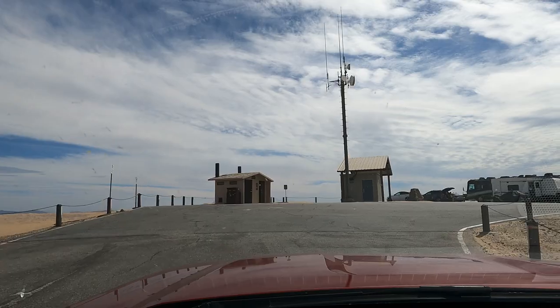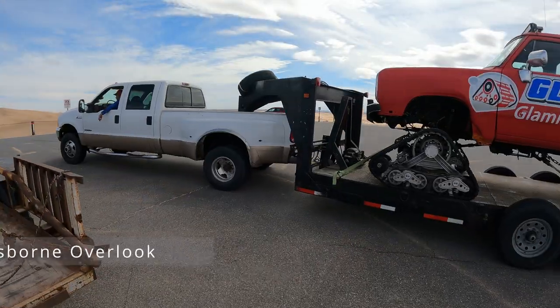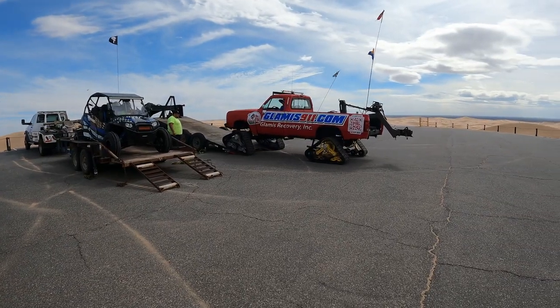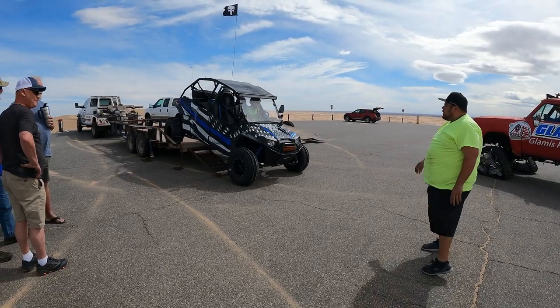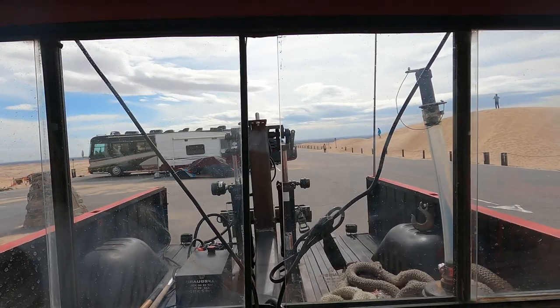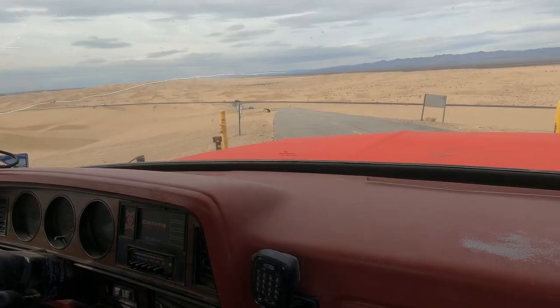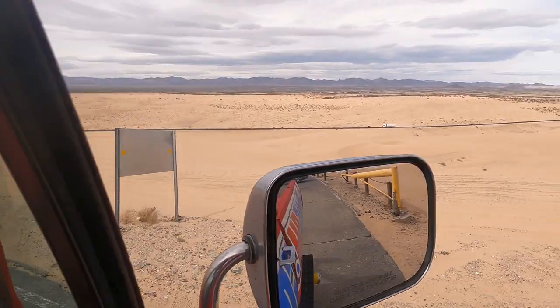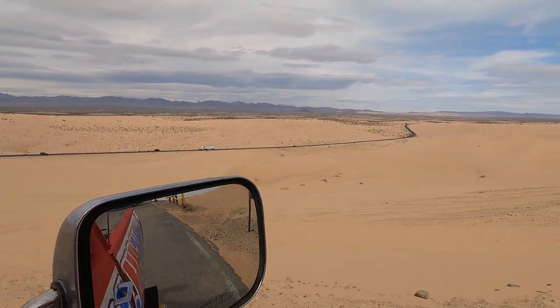For today's recovery, we would start at Osborne Overlook, not too far from Vendor Row at Glamis. The tow vehicle was unloaded, as well as the chase vehicle, and we got our cameras loaded up. We had a special surprise — we were going to be able to ride along in the tow vehicle, giving us a first-hand view of the actual recovery. We're in here with Pancho, who's driving, and we're in the beast.